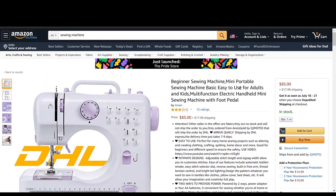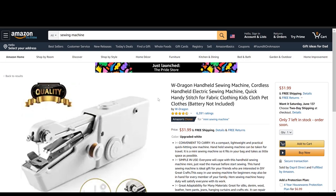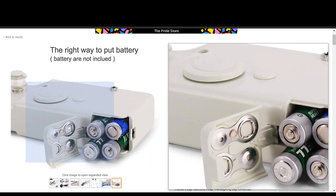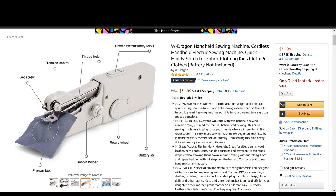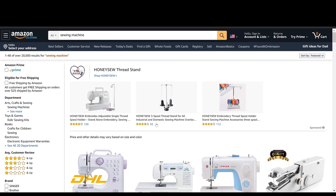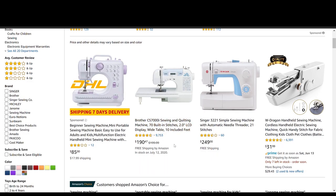You could make an argument for this machine if it was even cheaper — like $50, $40, or $30 — maybe. But for this price, no. And these handheld sewing machines? Also no. What a handheld is probably going to be able to do really well is fix things — like a side seam. It can do a straight stitch, and I'm assuming only a straight stitch. At $30, it falls into that same category of you're just gonna outgrow it in a day and be mad you spent $30 on it, when you could have put that $30 towards a full-on sewing machine like one of the ones in the top row up here.